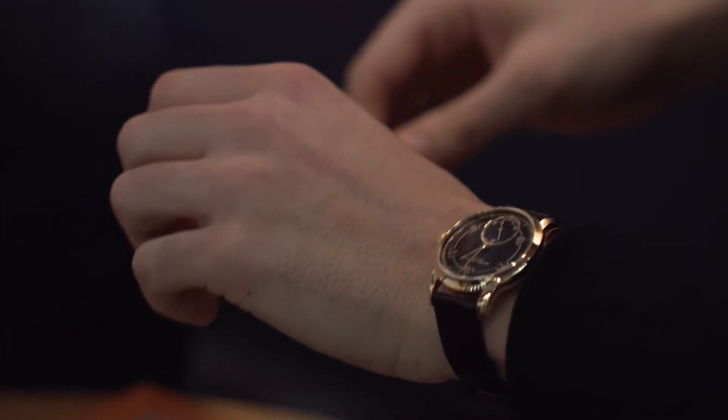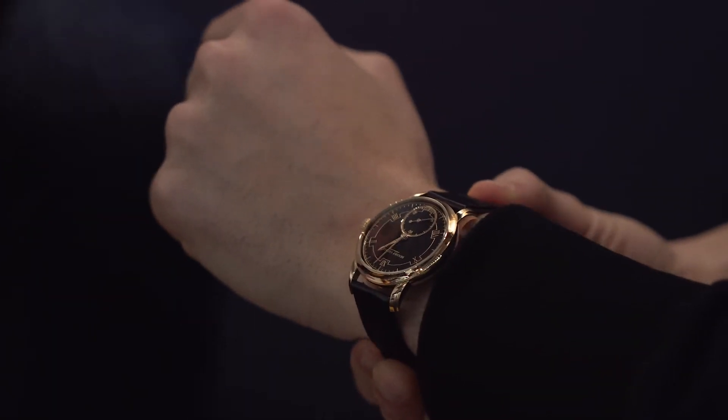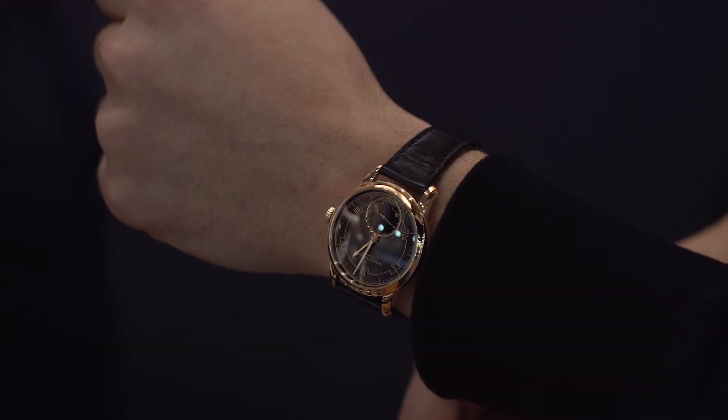Maybe you can tell us a little bit about the inspiration behind the watch. I really wanted this big seconds like a pocket watch, but the dial with my design language — it's important to read the time perfectly. This is why these hands are not thin but still large, which is very important for an unusual watch you wear every day. In the final piece we've also incorporated a sunken dial. For the production piece it's going to be a little deeper — the case has a concave bezel, still asymmetric, with very long lugs that are very ergonomic. And at 38 millimeters.